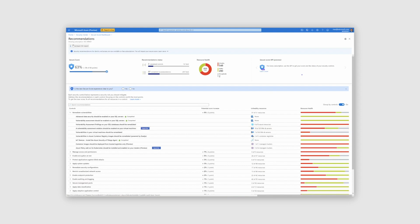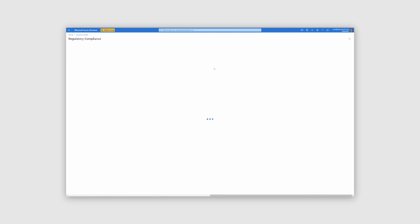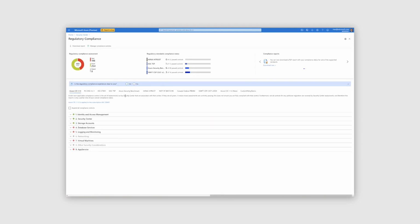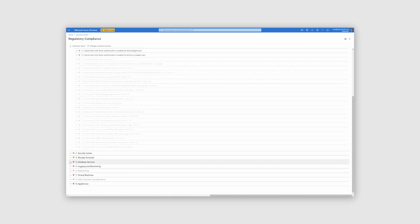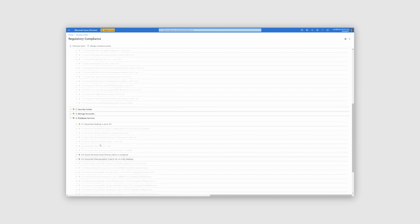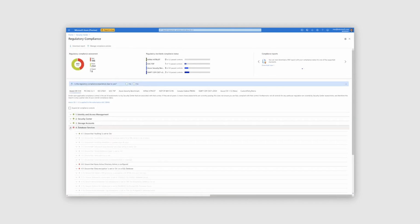So now let's go back to the main screen here, and you'll notice that there's also a lot of compliance capabilities. We know a lot of organizations have to meet regulatory requirements, and so we have built in the ability and mapped all of these similar types of controls to all these different compliance regimes or compliance requirements. It details out that there are some things you can detect technically, and some things you can't. All the ones that we can detect, we do mark whether it's being met, with a nice green checkbox, and whether they're not. The ones that are grayed out are the ones that are not able to be measured, either at this time or at all, with the platform.